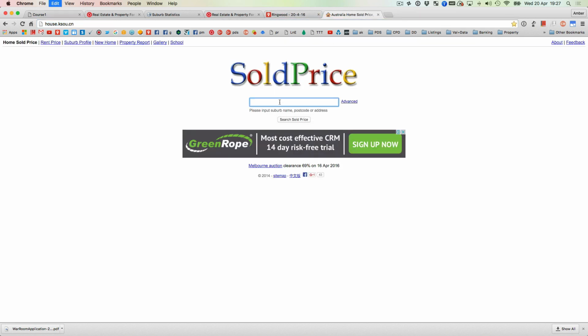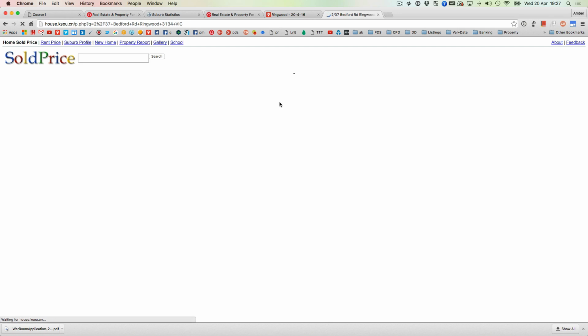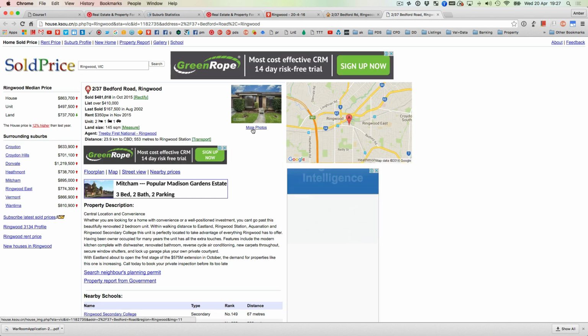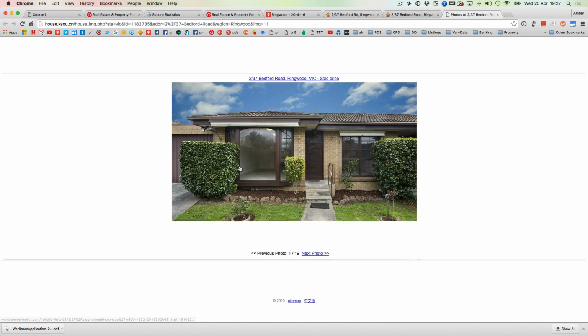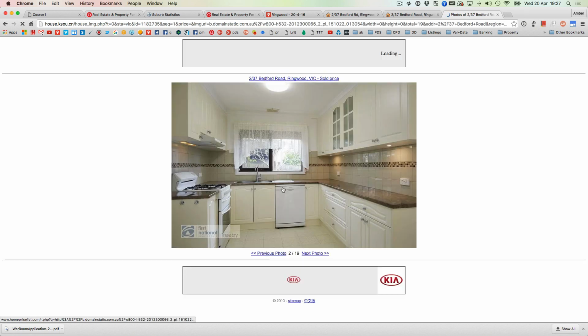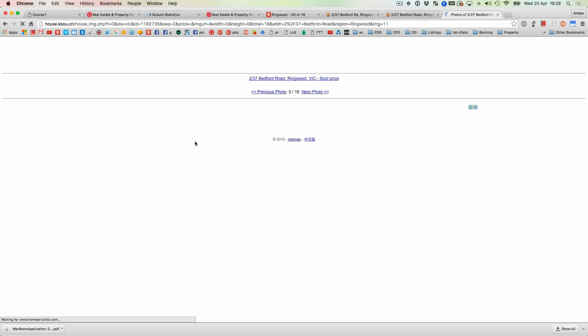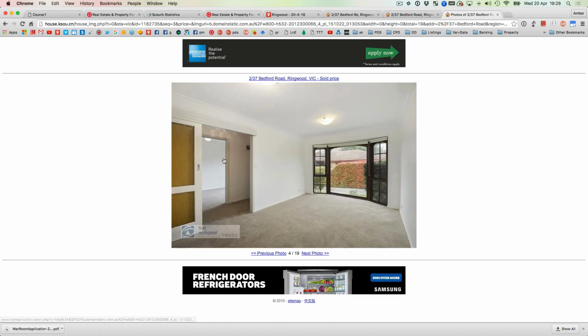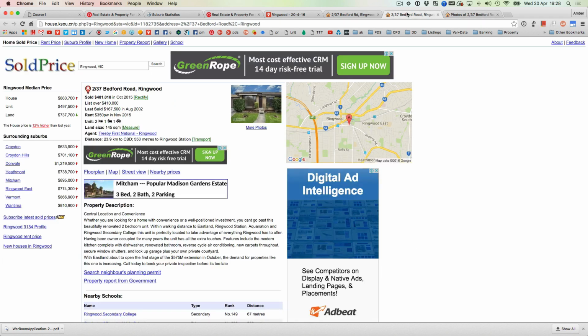So what I do is I come back and I paste this site and see what it actually looked like, so that it gives me a good idea of whether or not it was a brand new site or it was an old property that was sold. So it gives me a good idea, okay, that was an old townhouse or a unit that was sold. Looks like the kitchen was renovated, but it looks really old if you can tell by the design from it. So it wasn't a brand new house. It was an old unit sold for 481 in October 2015, which is not that far away.